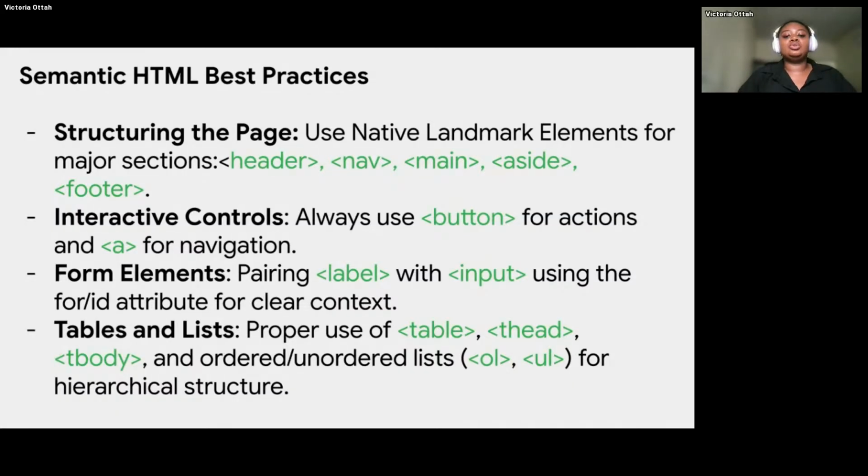Second, interactive controls. Always use buttons for actions, right? Form elements: always pair labels with inputs, using your ID attribute for clear content.